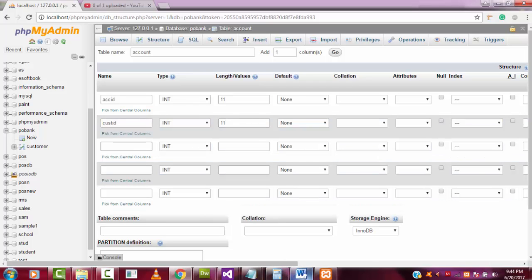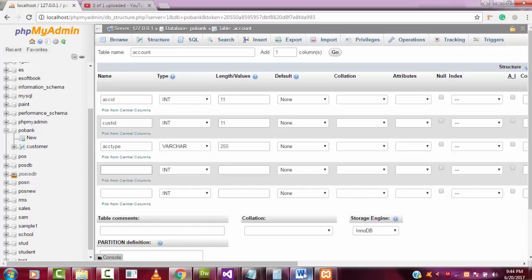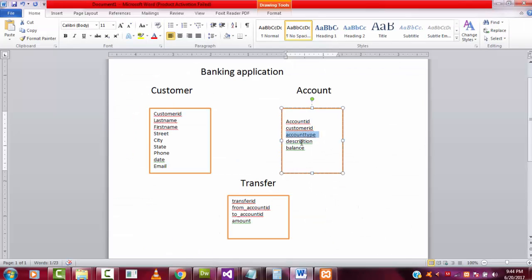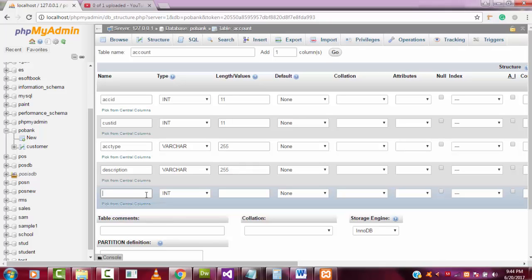Another one, account type, ACC type, and another important field which is a description. Account description. Here you have to enter the balance. That's it, those are the fields.